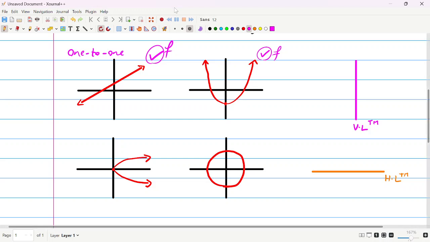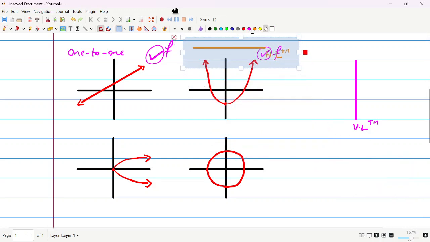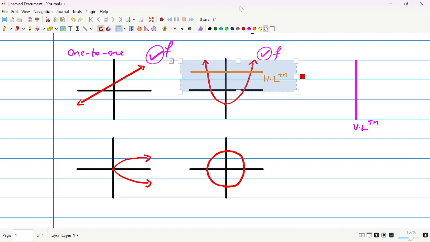And how do we know what type of function it is? We use the horizontal line test now. So we scan from up to down, from top to bottom. And what do we notice? As soon as we intersect with this function, it touches more than one x value. Can you see? It touches this point over here. I don't know if you can see it, I'm going to use the mouse.